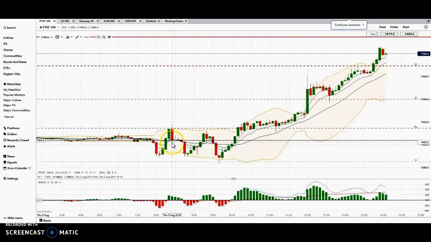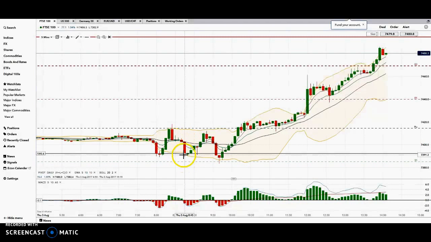So anything below this one here, 74.03, on that one, look what happens here. It falls below at 840. It actually falls below. So the target is, there we go, 10 points. So from 74.03, the close of this one here, which is 73.92. So there's 10 points again. There's another scalp. So it's just a case of using this horizontal line to look at the close of the candles and to see whether we get a break above or below the close.